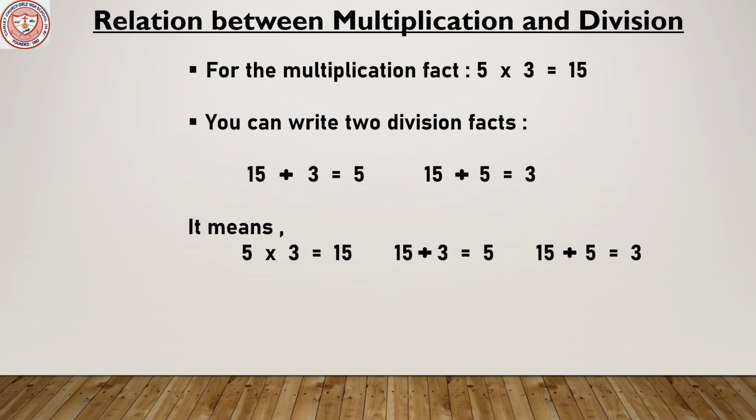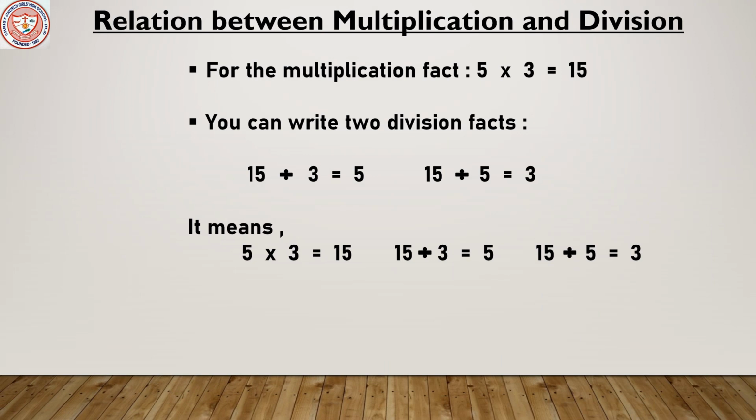Now, let us revise the relationship between multiplication and division. They are very closely related, isn't it? Before revising it, let us know the terms of multiplication. The numbers which are multiplied are called the factors. And I hope you remember the answer of a multiplication sum is called the product.